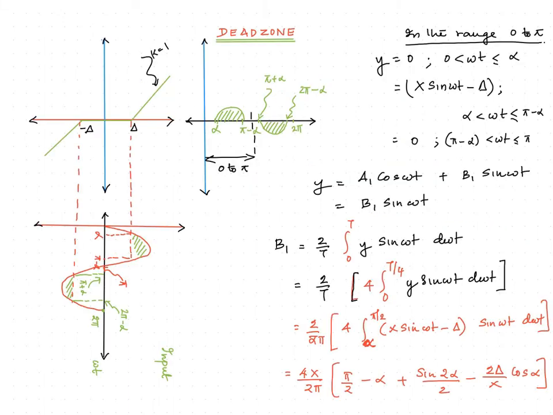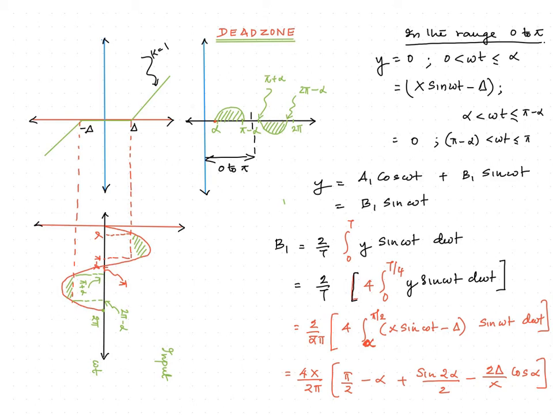Here we discuss the describing function of a dead zone nonlinearity. The transfer characteristics of a dead zone nonlinearity is shown in the figure. This shows a dead zone in the region minus delta to plus delta. We can see that once the amplitude of the input exceeds delta, the output starts from 0 with a slope of 1. At the output, we get a waveform starting from 0 and has a shape exactly as that of the input. It is clear from the shaded region.